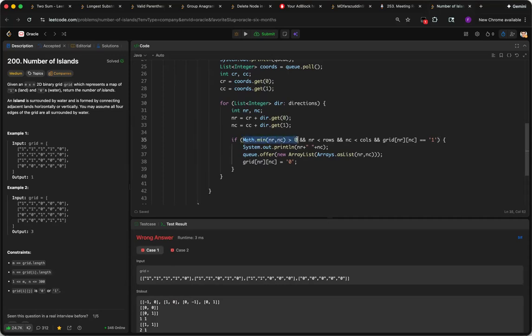Just check the condition again. This thing should be greater than 0. Yeah, it is greater than 0.